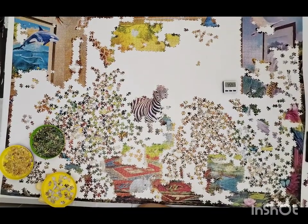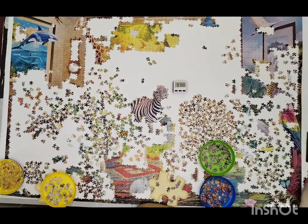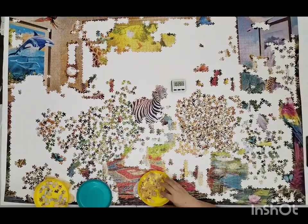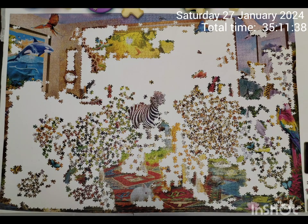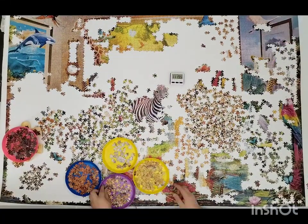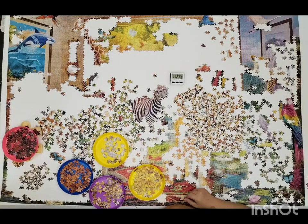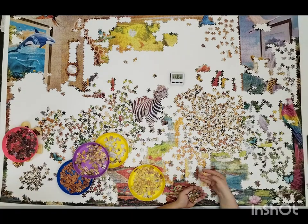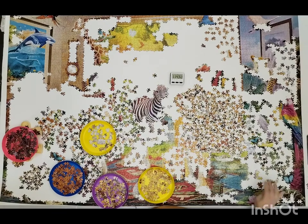I tried that one next, but except for the giraffe pieces that were quite distinct and easily recognizable, I got stuck with the big cats. So I put those pieces back, and you will see during the course of the video, I take that bowl with fur pieces out like 3 or 4 times before I eventually got somewhere with them. So yeah, the big cats were the most difficult part of this puzzle for me. Even the greens went in quite easily compared to the big cat fur.